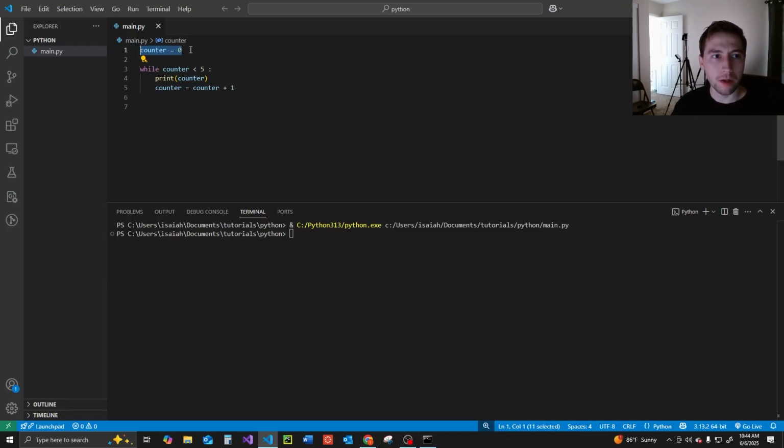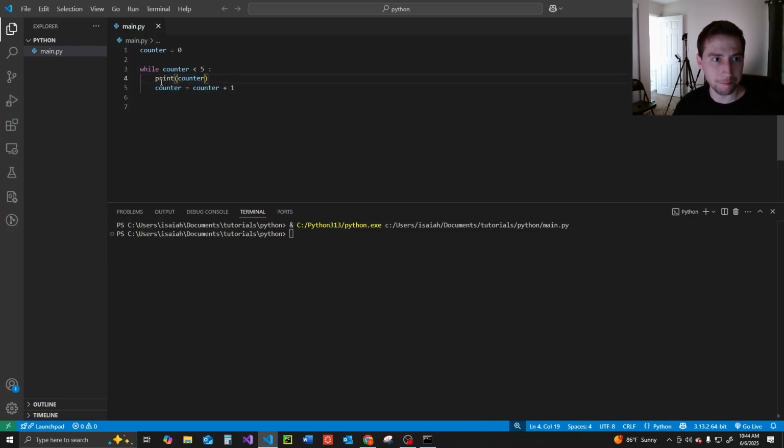So counter is our variable. We set it initially to 0. We have our first portion of our while statement. We have our conditional right here, which is counter is less than 5. This is what it's going to evaluate every single time we go through the loop. So while is going to look at this condition and say, is counter less than 5? Well, initially counter is equal to 0, and 0 is less than 5. So this is going to result to true. And we saw that if something is true, it's going to execute what's inside these blocks, or anything that's indented.